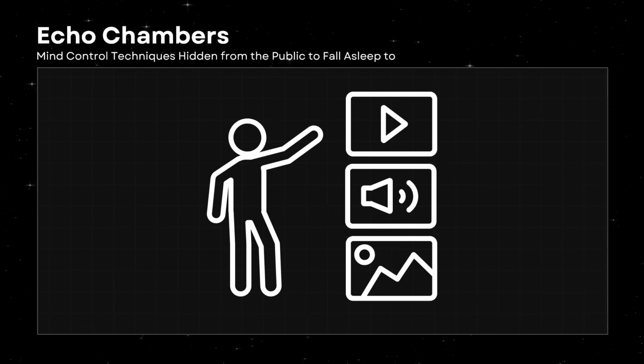Echo chambers don't force people to stay. They make it easy to remain. They reward loyalty, speed, and agreement. They punish questions, pause, and patience. The person doesn't notice the walls until they try to look outside. By then, the chamber feels like home. The noise sounds like truth. The silence around it feels safe. But comfort is not the same as clarity. The echo repeats, but it does not explain. It only surrounds. It does not teach. It traps.